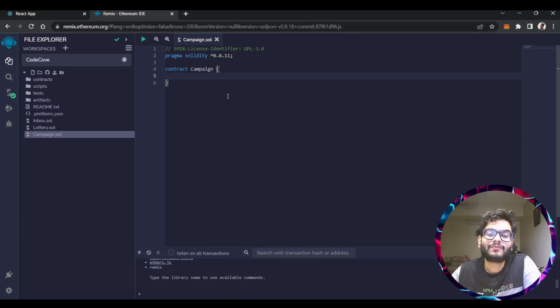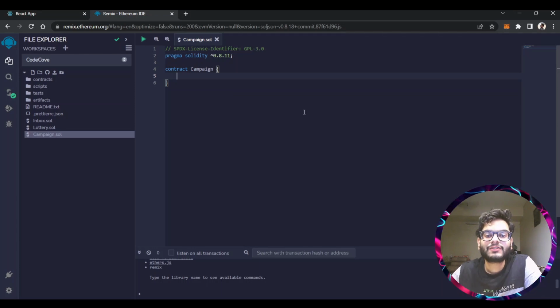The reason I am making a crowdfunding project is that this Solidity smart contract is going to cover almost all the concepts that exist in Solidity. From structs, mapping, function modifiers, to deploying multiple contracts, it covers almost everything. And once you actually create and deploy this contract, this would also force you to call data differently while you're building your front end. So you would also get familiar with how to handle a lot of data once you are calling it from a smart contract.